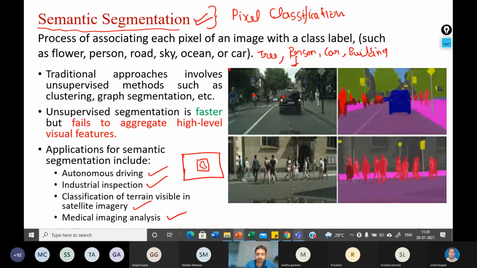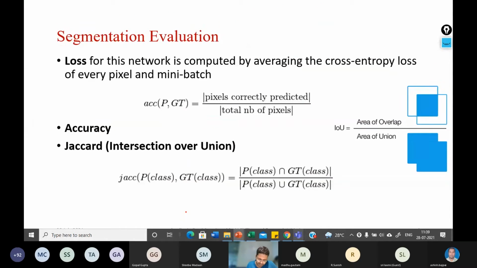So now when we say it's semantic segmentation, we understand the problem: the problem we define is pixel-wise classification. Once we say pixel-wise classification, the evaluation, whenever we evaluate it, should also be a pixel-wise concept.